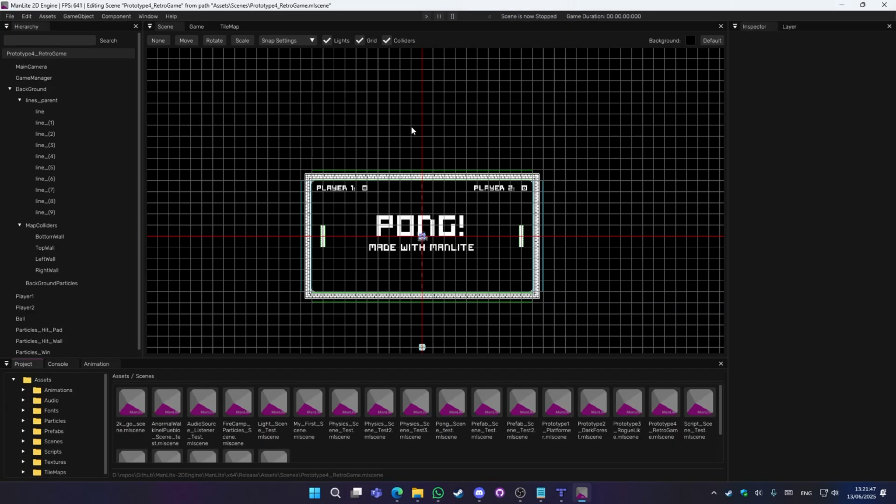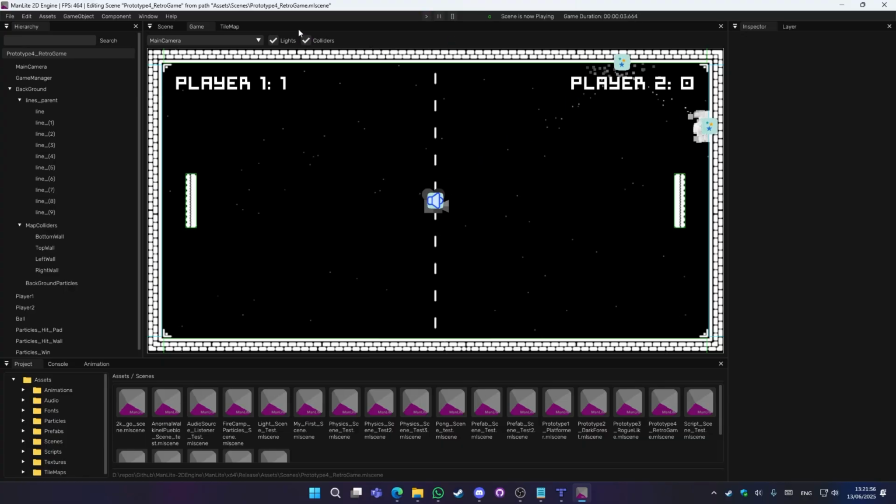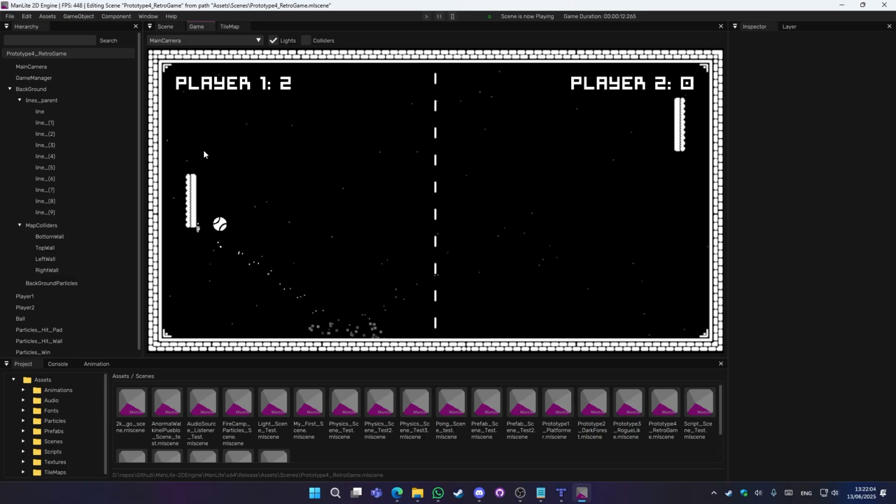Then you also have a punk game I made. It also has particles, as you can see. You also have inputs, and the scripts will be moved. There are particles everywhere. It's basically that.